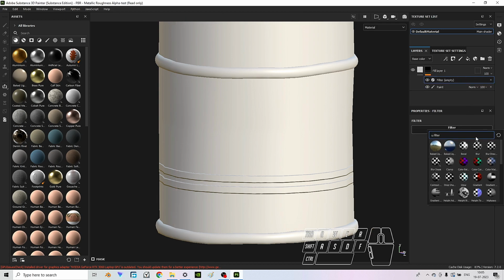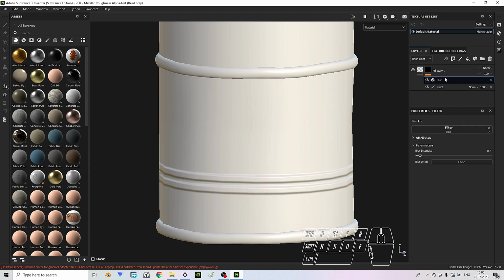And click in this filter tab and select the blur effect. Increase the blur intensity from here and increase it to 1.5.